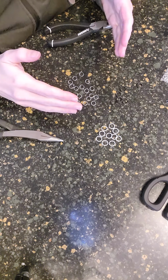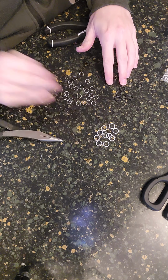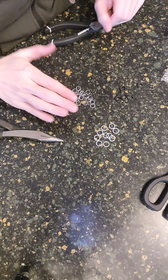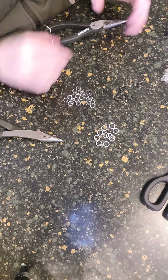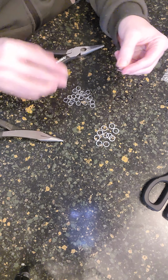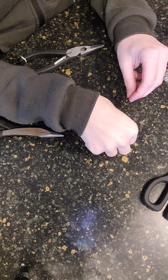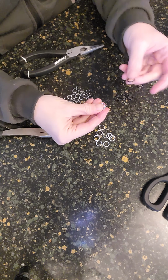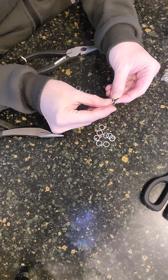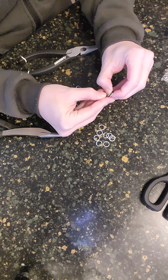Alright, so now we have closed accent rings, closed shiny rings, and open connector rings that are a little smaller. That'll give us a nice tight weave. And what I'm going to do next is start a pattern. Chainmail is about patterns. So most of the time it's about connecting things together over and over again. I'm going to take 1 accent ring, and I'm going to take two of my shiny rings, and I'm going to make them into a sandwich, like so.